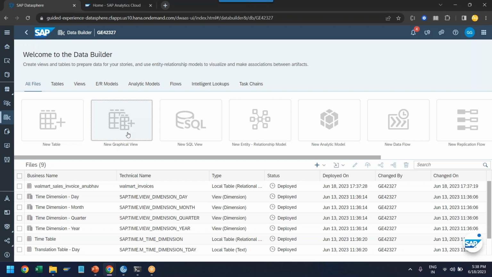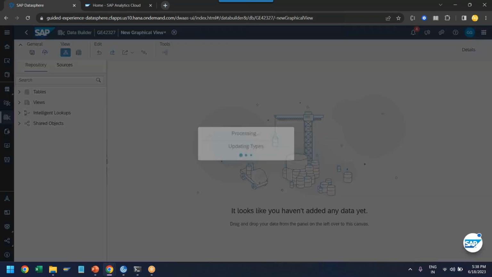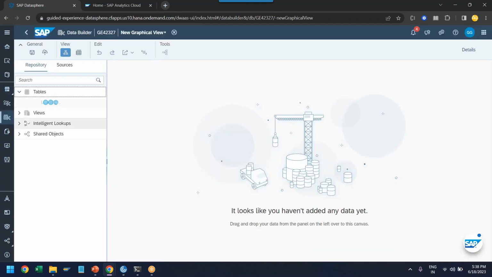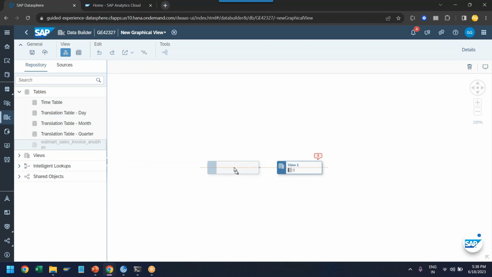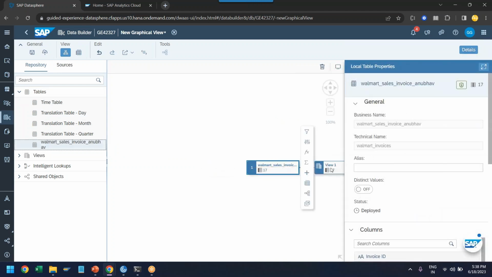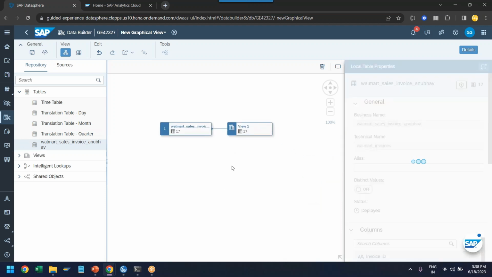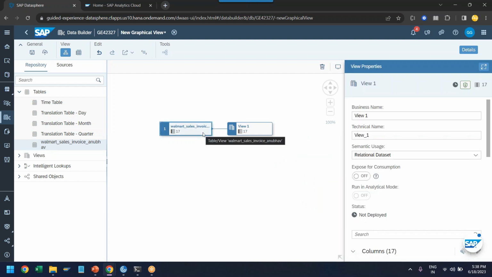Now we go ahead and create a view. I'll choose a graphical view, which is more intuitive in a low code, no code environment. Then we just expand our table. You can see all the tables and the one I'm interested in is this one. I drag and drop this table and now this table feeds the data to my view. There are a variety of options like filtering, including or excluding columns, renaming columns, adding calculated columns and aggregations. A lot of these features are there which we will explore in coming episodes. For now we are good to go.